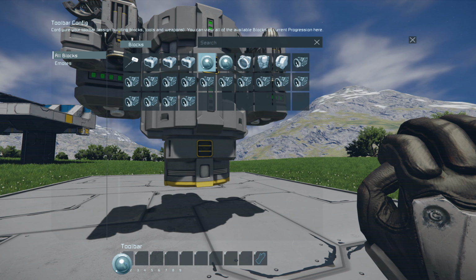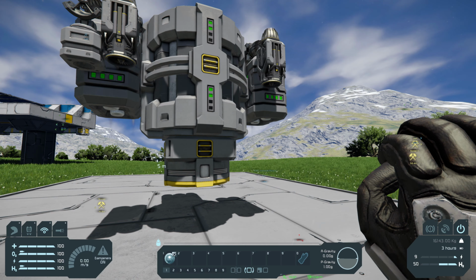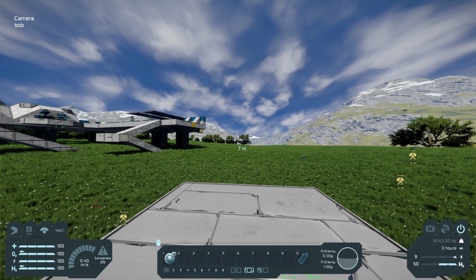So let's just quickly grab... Oh, it's going to be this one. Just do view. Come on. Whoop. If I hit 1, bang. We have a drone that we can fly up and down.